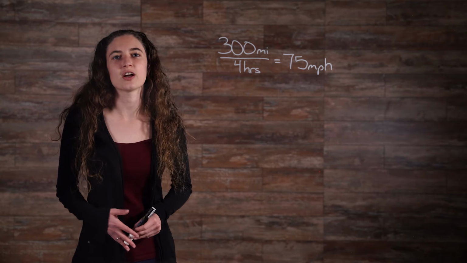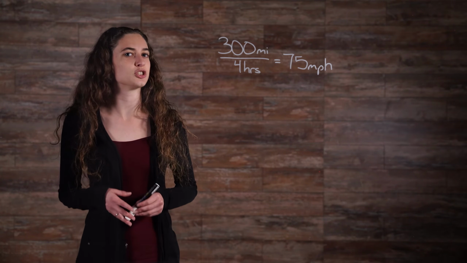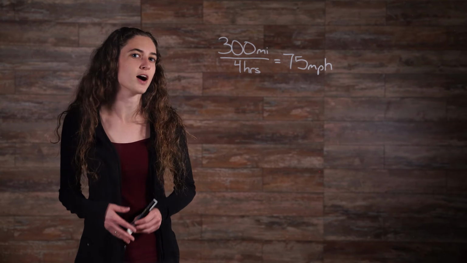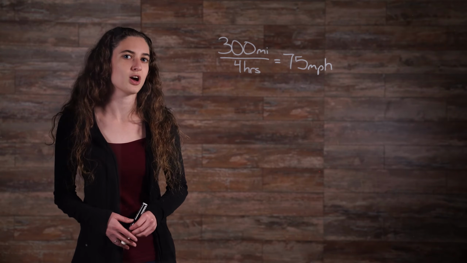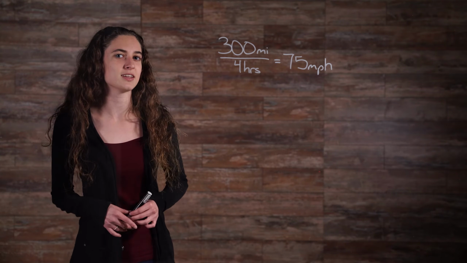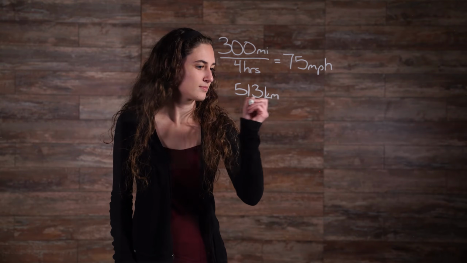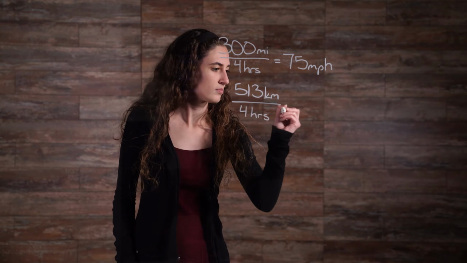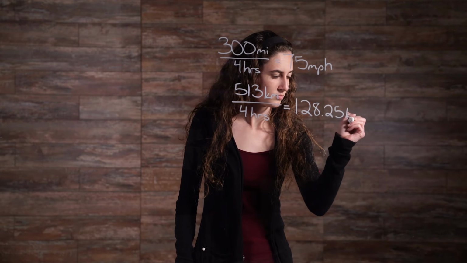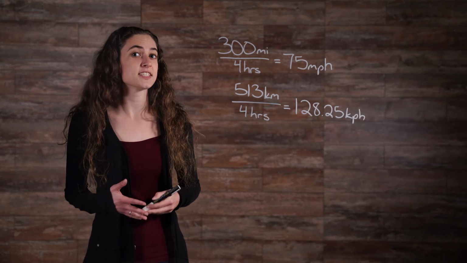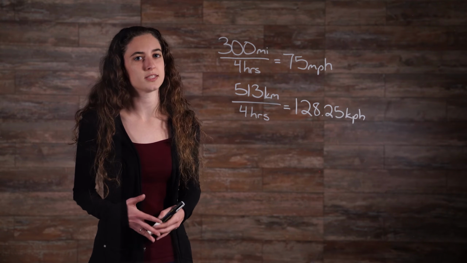Coincidentally, your friend is traveling in Germany, where the standard unit of measure is in kilometers, and she reports that she covered approximately 513 kilometers in 4 hours on her first day of the road trip. Her average speed would be calculated as follows. Clearly, this is comparing apples to oranges in the sense that the underlying units are not the same.